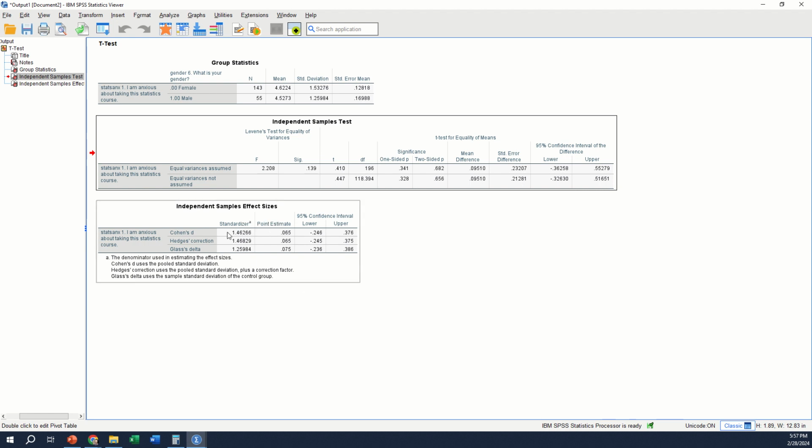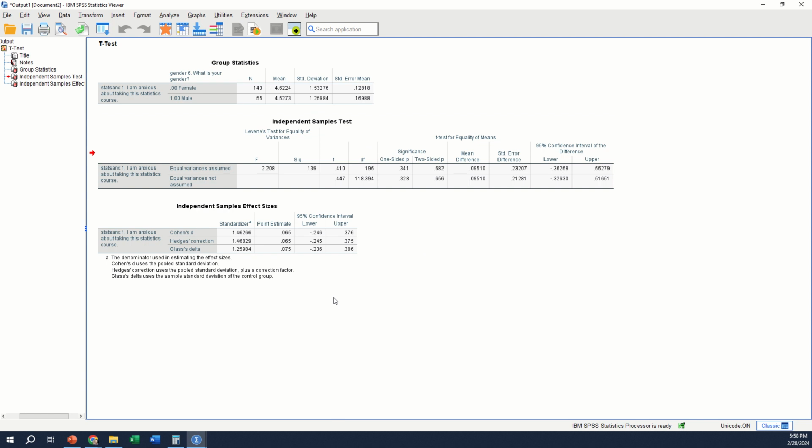the standardizer here is the pooled standard deviation, which means that we're calculating an average standard deviation, a weighted average standard deviation. So when SPSS calculates S pooled here, it's going to weight these standard deviations by the n's, the little n's for each group. And as we can see, there are a lot more women in this sample than men. So the pooled standard deviation should be closer to women than men, because women's standard deviation is going to be weighted more. There are more women. And we see that 1.46, right? The pooled standard deviation is closer to women's than men's here, right? Because women have more weight here.